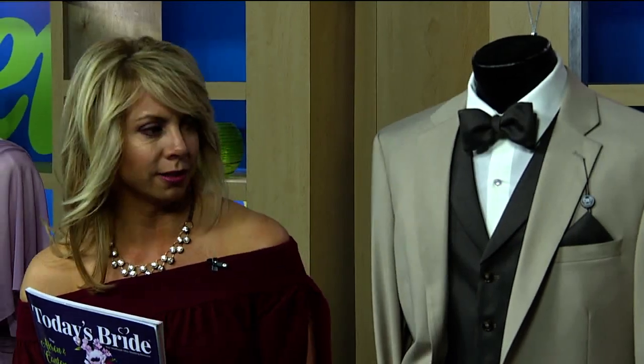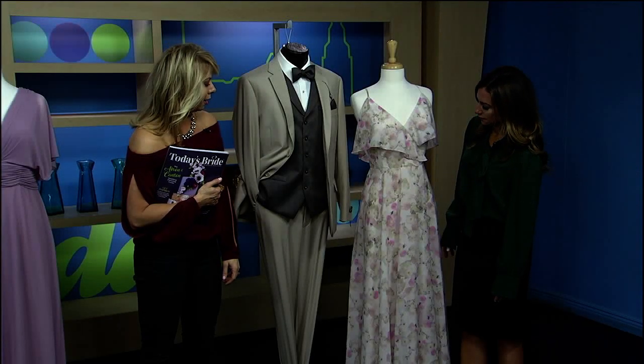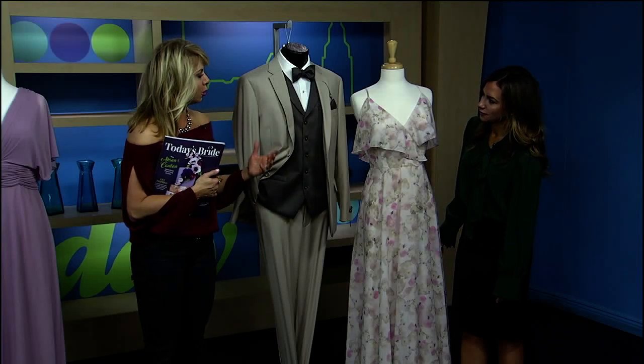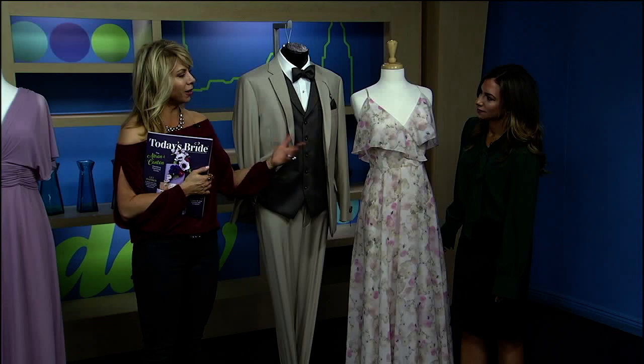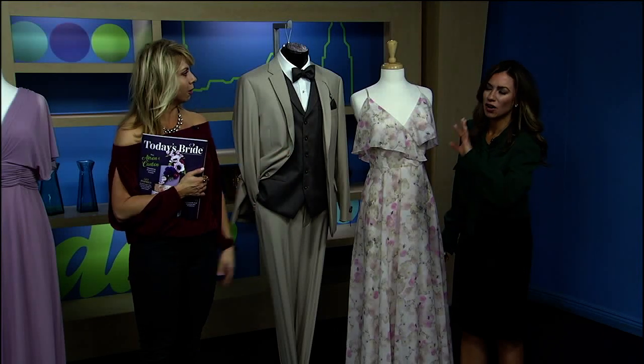Florals are still in — you're going to see a lot of florals in weddings too. So you see how many choices there are. Don't lock yourself into maybe one photo you saw in a magazine and thought that's it. Go have fun, explore, and then you'll know. Look at all your options first.